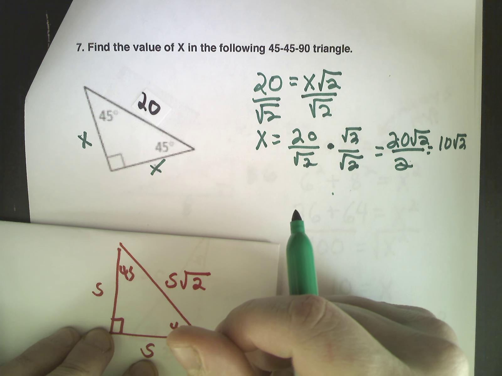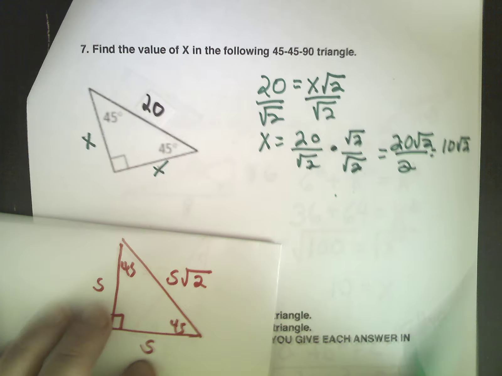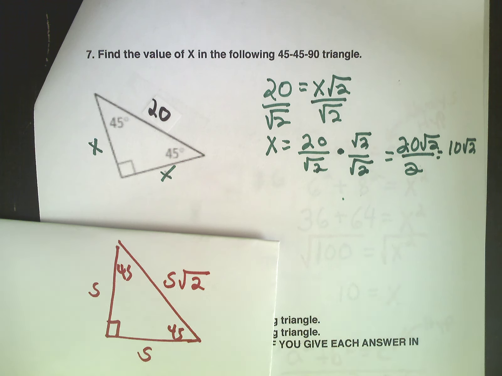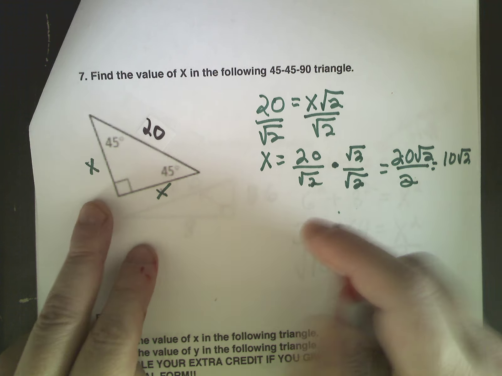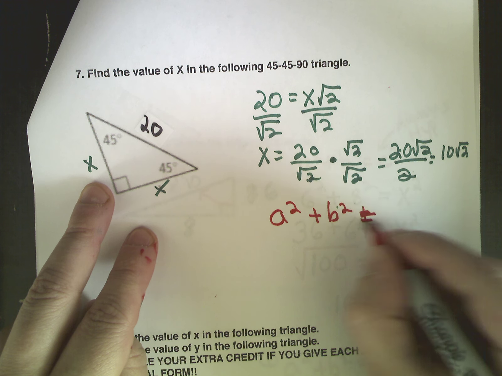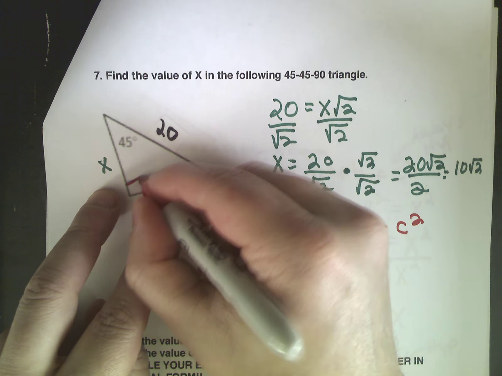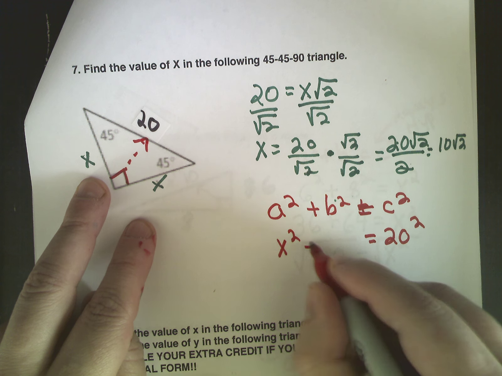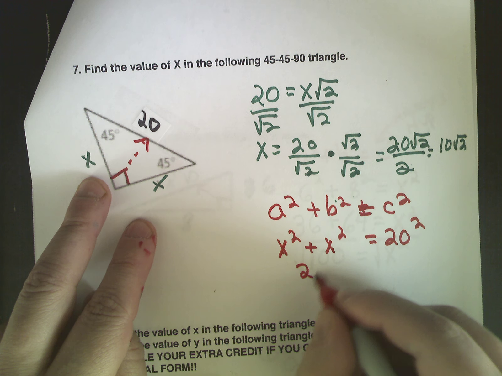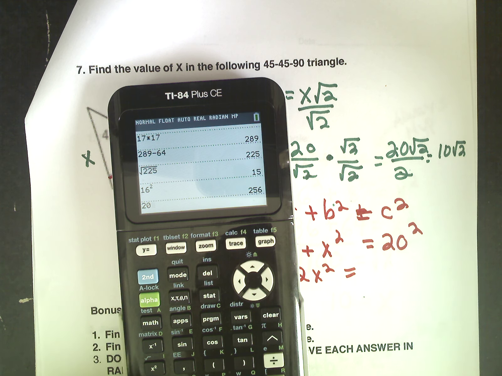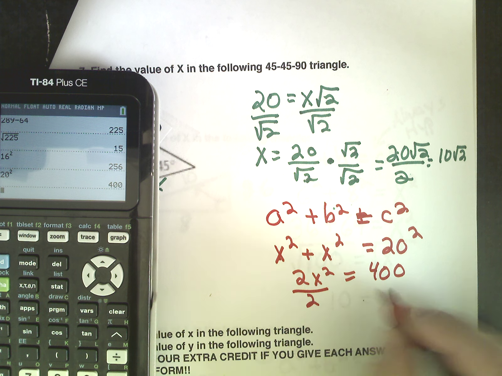Since I'm not allowed to leave a radical on the bottom, I multiply by the square root of 2 over the square root of 2. This becomes 20 times the square root of 2 divided by 2, and 20 divided by 2 is 10, so x equals 10 times the square root of 2. That's one way to do it using the special triangle rule. Alternatively, using the Pythagorean theorem with both legs equal to x: x squared plus x squared is 2x squared, equals 20 squared, which is 400. Divide both sides by 2 to get x squared equals 200. Then take the square root of both sides — square root of 200 is approximately 14.14. And yes, 10 times the square root of 2 also equals 14.14 — they give the same answer.